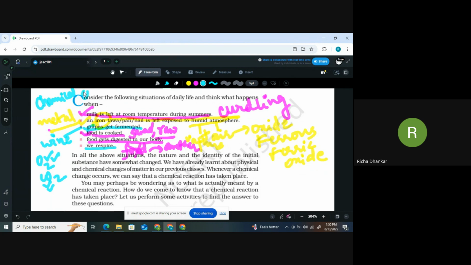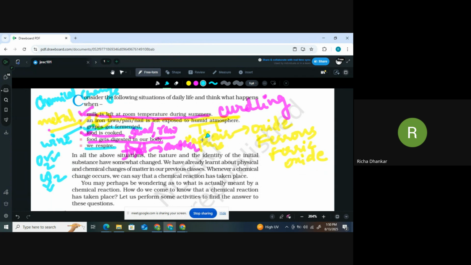If you can't recall, I'll quickly brief you about the difference between physical and chemical change. Physical changes are those in which the substance which is changing does not change its physical form. Like when you tear a paper, the paper remains paper even after tearing. Suppose you are heating water; when the water cools down, it will remain water only. The vapor, if conserved, will again condense into water. That means no new thing is being formed. The substance undergoing the change is conserved in its original form. So that is a physical change.